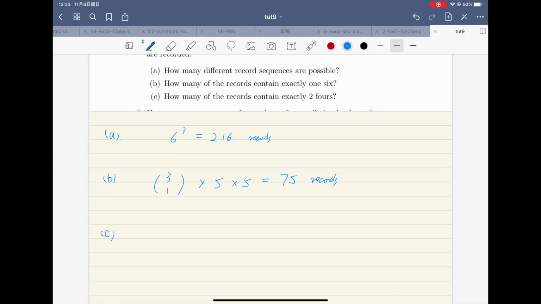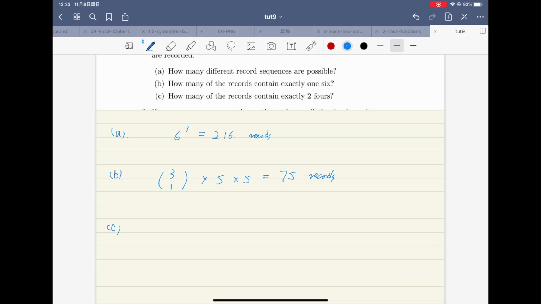And question C asks how many of the records contain exactly two 4s. Similarly, there are 3 ways to toss exactly two 4s. Why? Because you can have the first and second, the first and third, or the second and third.